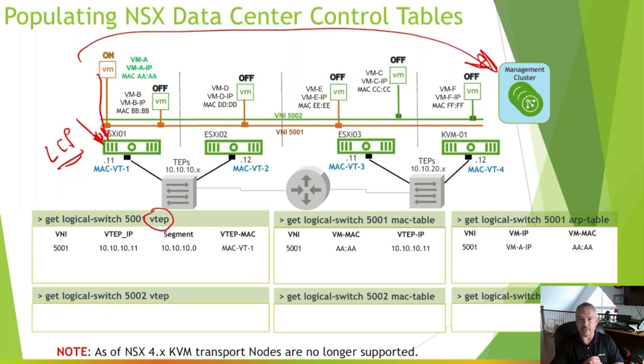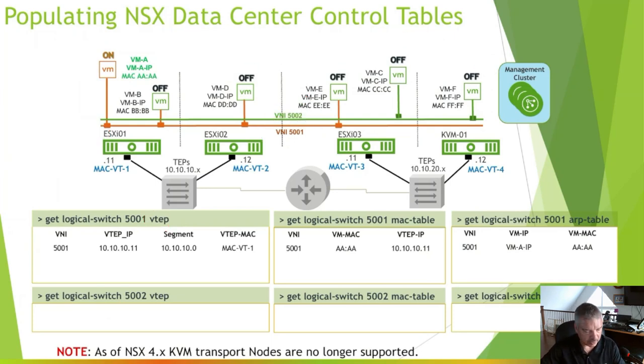So it's going to send it out to whichever node's in charge of it. It may be node 1, 2, or 3, whatever. We'll show you that when we talk more about the central control plane and troubleshooting. It's going to send a TEP report to the central control plane saying, hey, I got VM1 powering on right now on segment 5001, the red segment. You need to update your TEP table. So it's going to populate the TEP table.